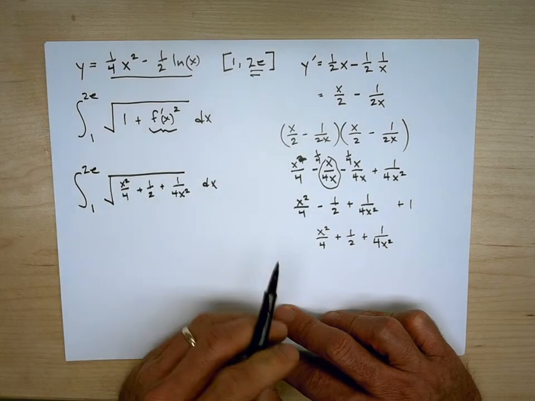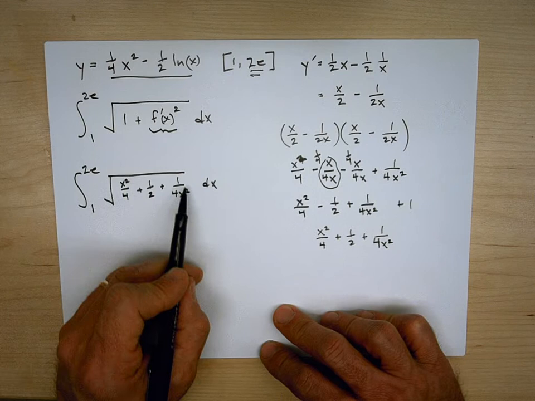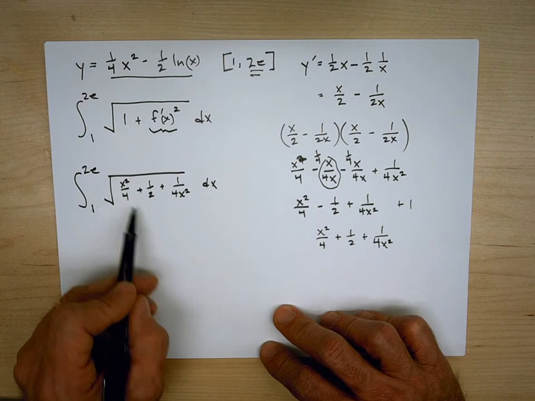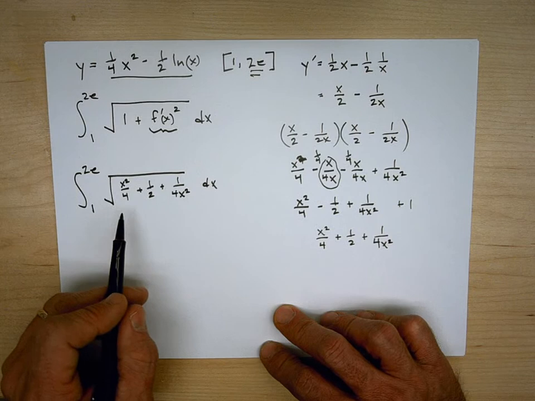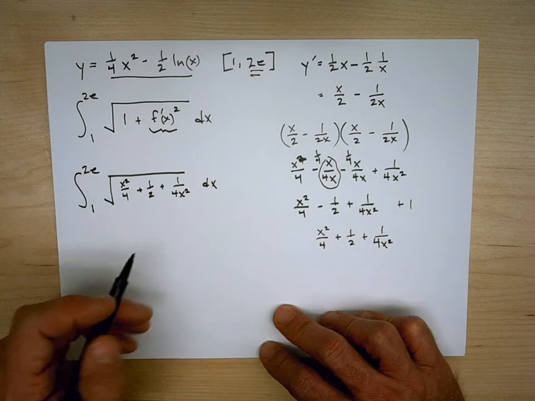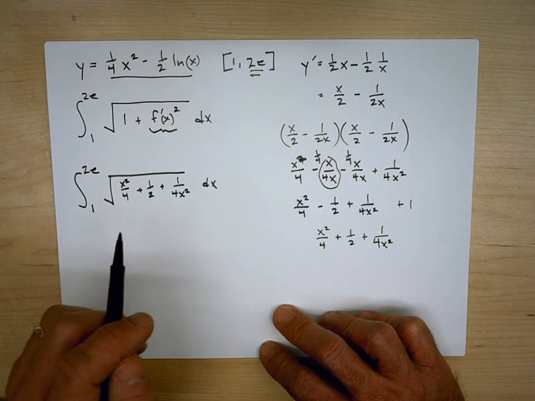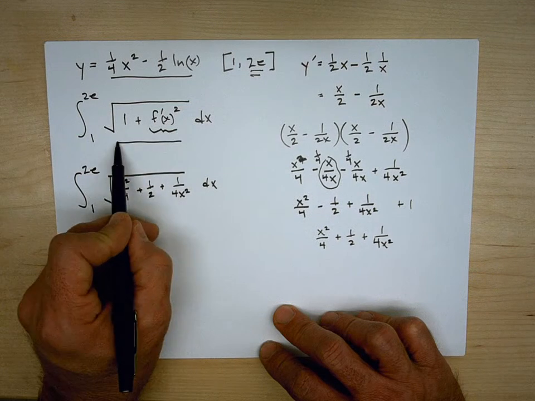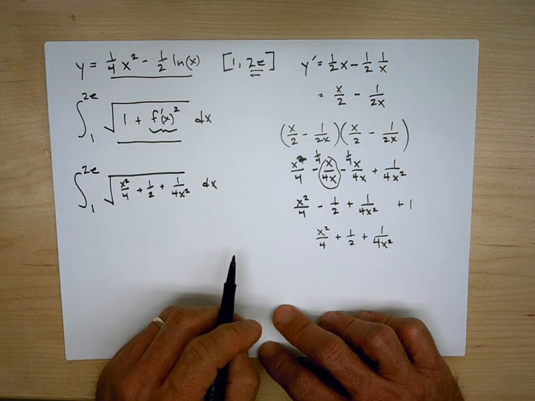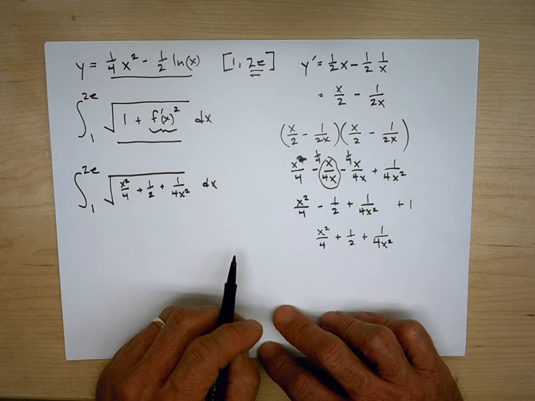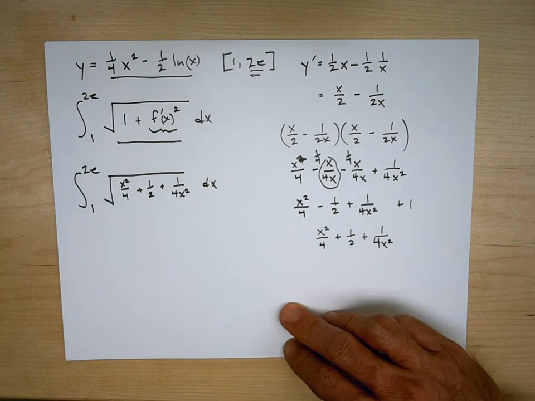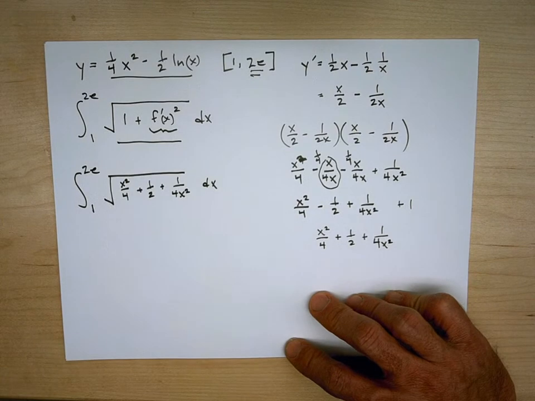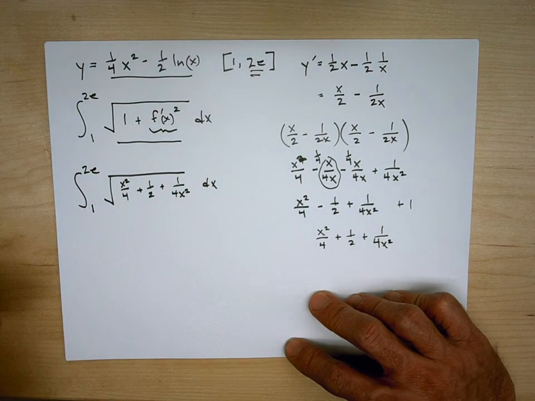All right, the way this is written, this is why you have this weird upper bound 2e. There actually is a way that you can factor this so it becomes a perfect square, and then you take the square root and then you integrate that, and it's easy to do by hand. But in general, this formula is going to result in integrands which are messy at best to do by hand. In some cases, they're going to require techniques that we don't know, or are not able to be done by hand.